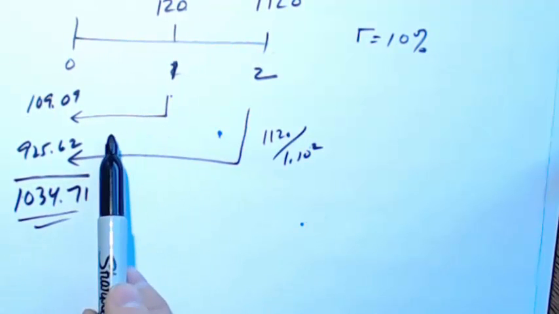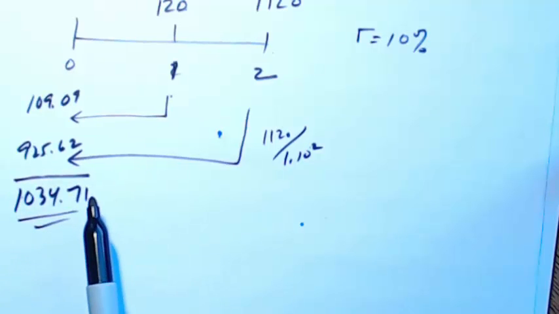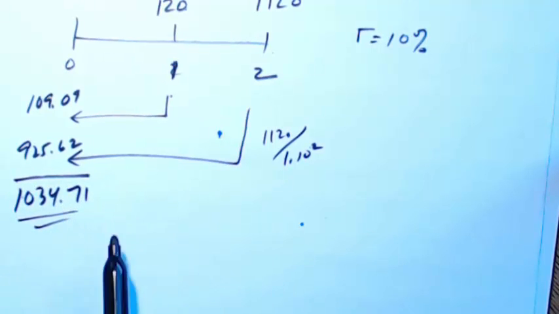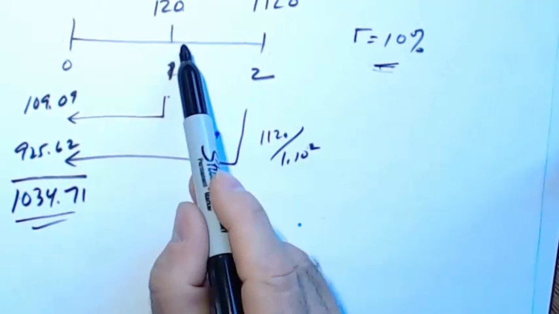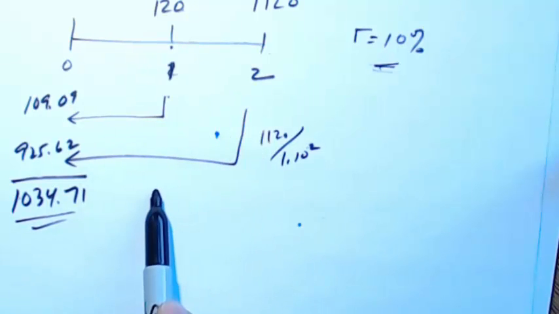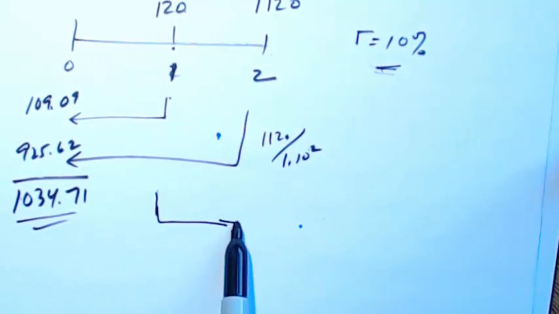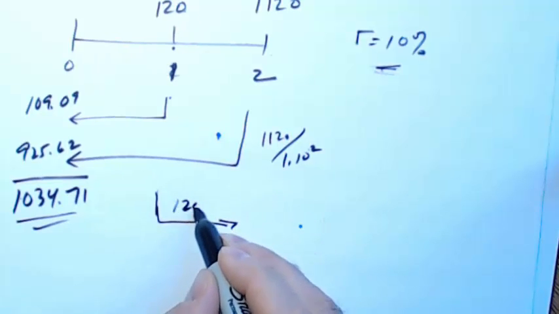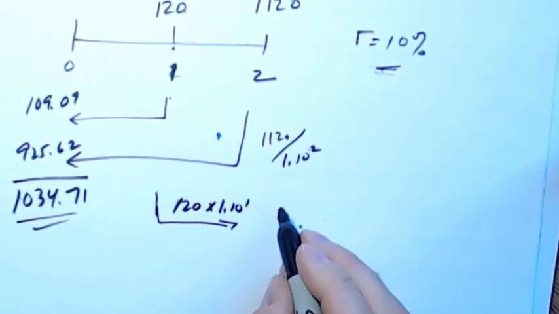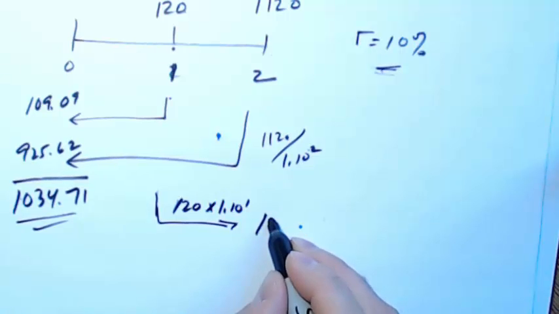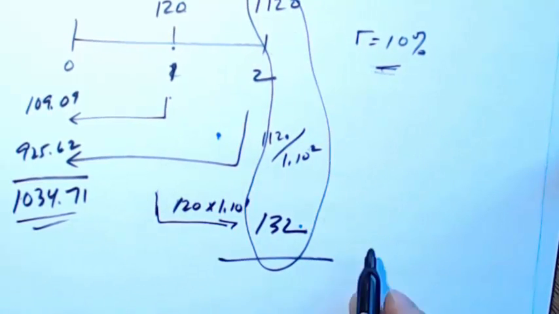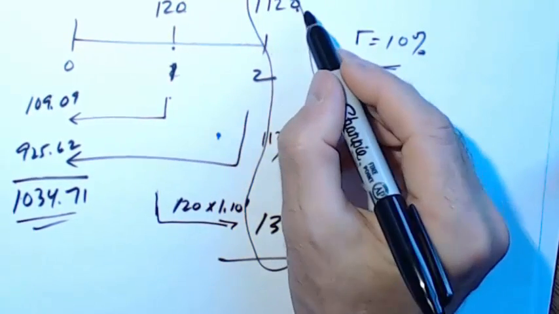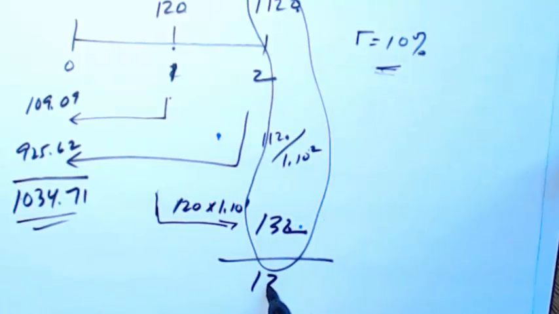Now, how do I know that these calculations assume that the cash flow has been reinvested at the 10% rate? How do I know that? Well, take this cash flow and reinvest it at the 10% rate. So move forward, and I only have one cash flow, so it's 120 times 1.10 to the 1 power gives me $132. $132 plus the 1120 up here comes out to be 1252 future value.